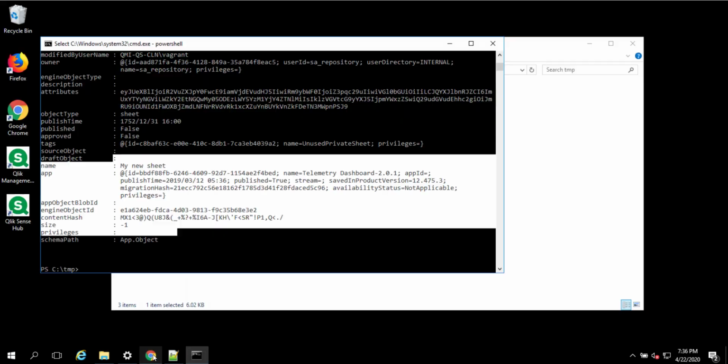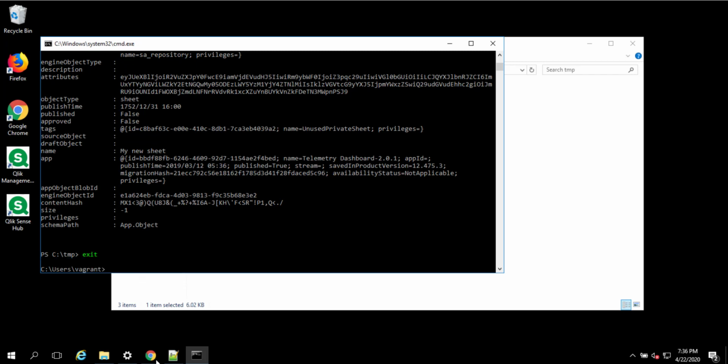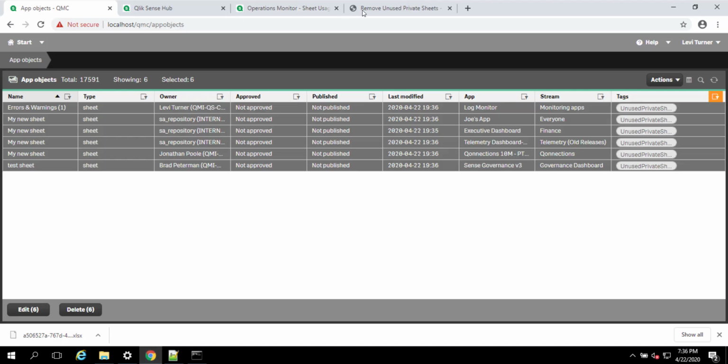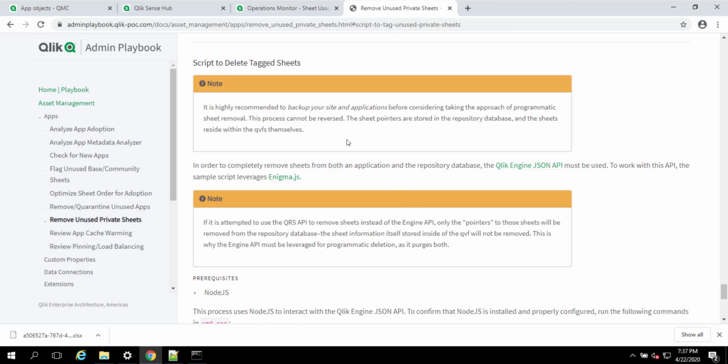So at this point, you as an administrator will want to notify the users. Email them, say, these sheets are going to be removed, please view them in the next week, or 2 weeks rather, and then a week out, email them again, remind them, and then let's sort of fast forward and pretend that we are now 2 weeks after our initial notification, and we actually want to remove things. Let's go ahead and go down to the next section.